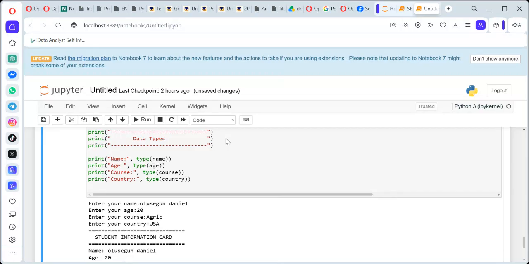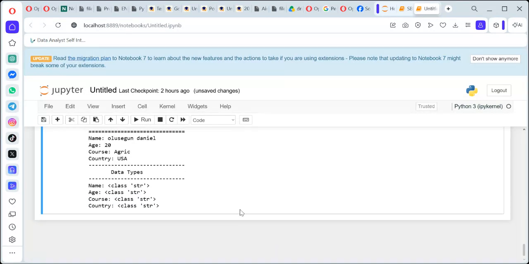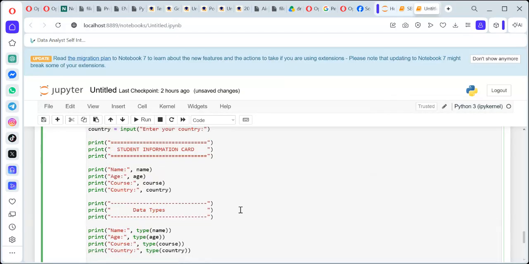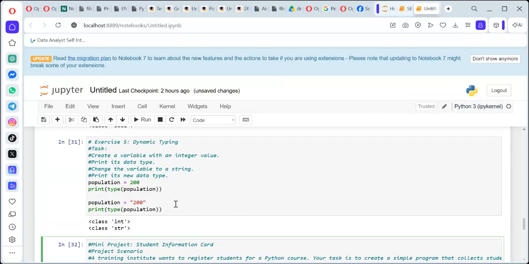Okay, this is what we're going to do. Definitely the one we worked on should be, not to change it to string.